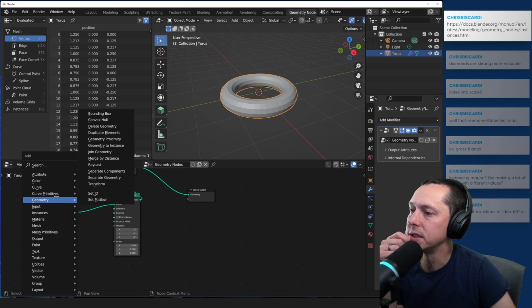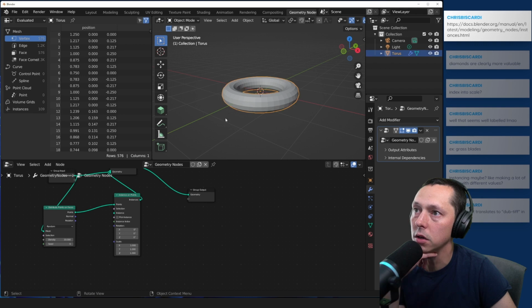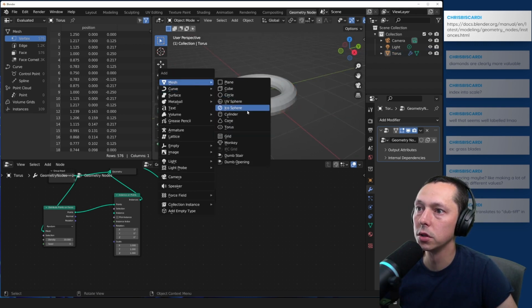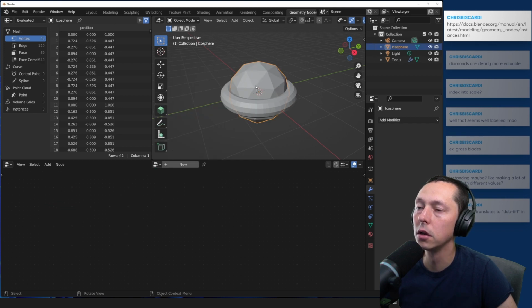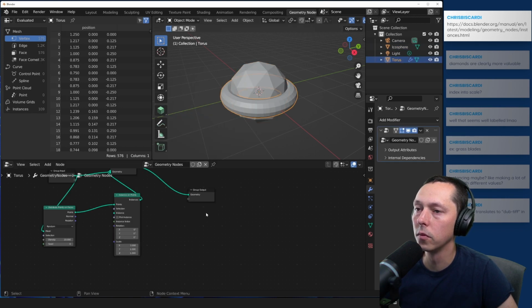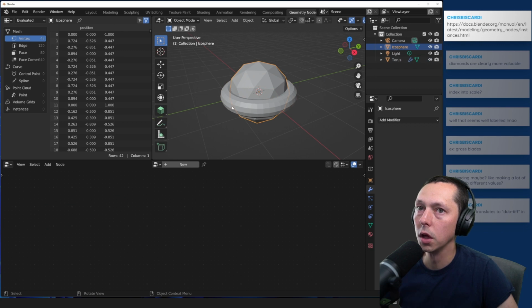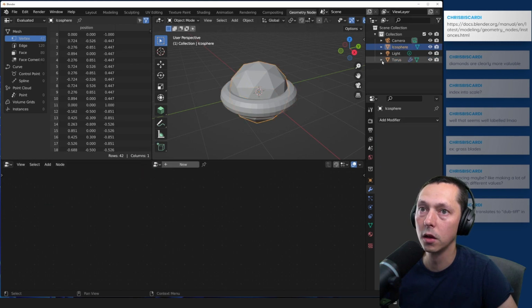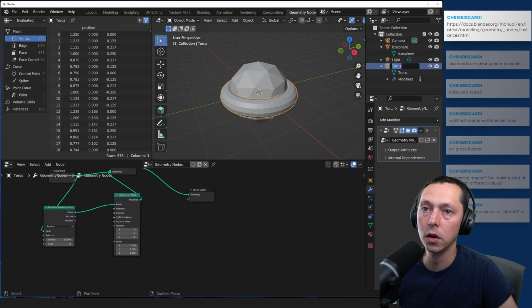I guess if you take a couple different pieces of geometry, so we've got a torus in here right now. If we do something like a mesh icosphere, we are doing geometry nodes on this. If we put this geometry in this, can I do that?